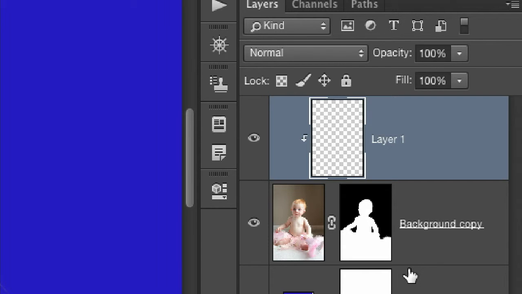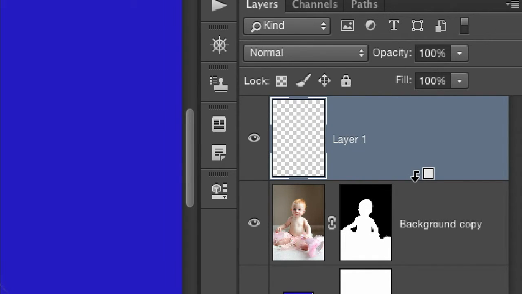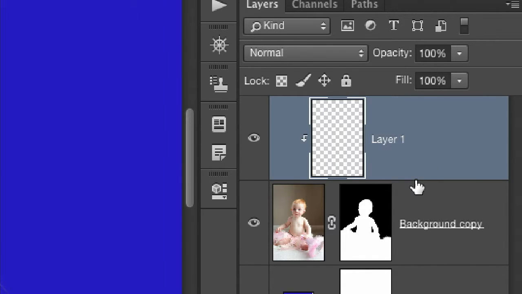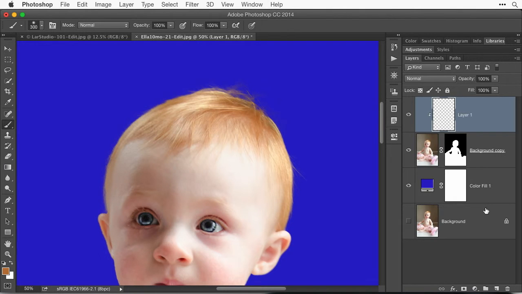So if you've ever done it another method and you ended up with that little down pointing arrow, you did the same thing. One of the other methods is to move your mouse on the line that separates two layers, hold down the Option key and click on it. That's another way of doing the exact same thing. There's usually more than one way of doing something in Photoshop, but if the end result looks visually the same, it's probably the same feature.